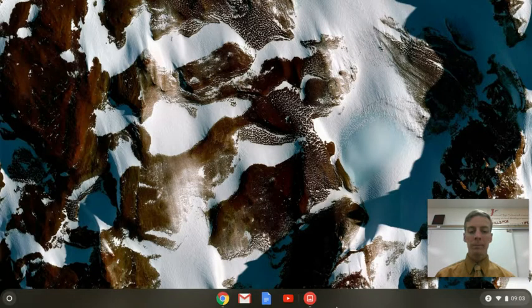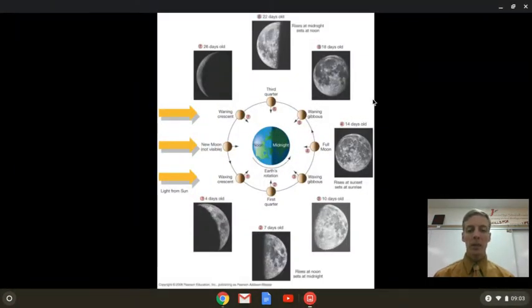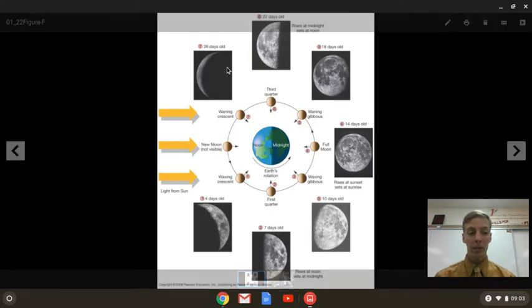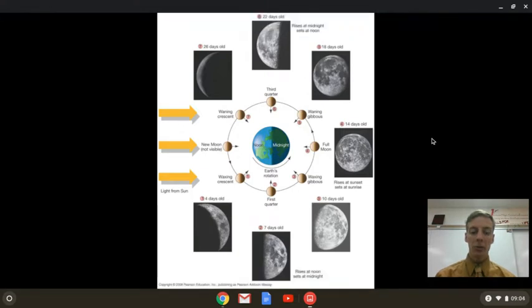Motion of the moon. Here's a couple things. This image is kind of nice. The sun is on the left here, way off to your left. It's not right here where the arrows are. It's way off screen, okay? And a couple things you can notice. In each image, the moon is half lit and half shaded. Don't look at the pictures around the outside. Look at the interior moon. Half the moon is lit, half the moon is shaded.